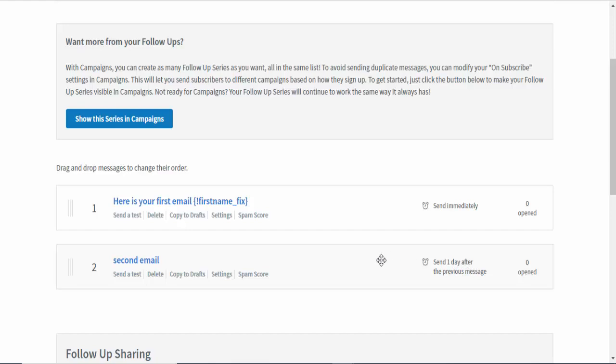So you can then go and continue building your email campaigns. Automatically, they will be sent out as and when people subscribe. So you do the work once and it's all done automatically after that.